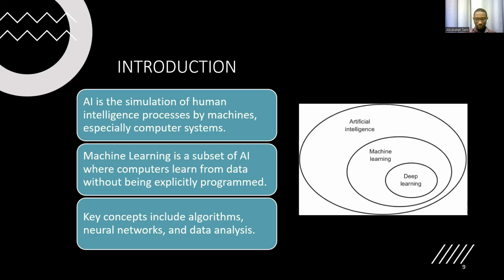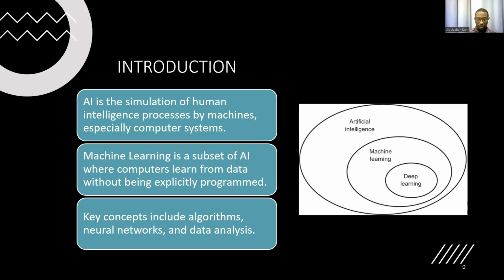So starting with machine learning and AI. AI, or artificial intelligence, is the process whereby we try to simulate human intelligence. We want to see how our computers and machines can emulate us humans, so that they can execute operations or tasks just like we would. Machine learning, on the other hand, is a subset of AI, meaning that AI has different fields under it. Those fields come in different shapes, and machine learning is one of those fields.